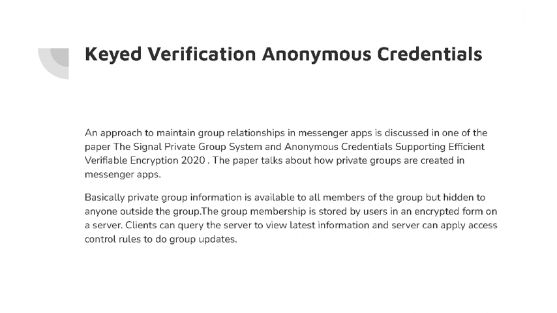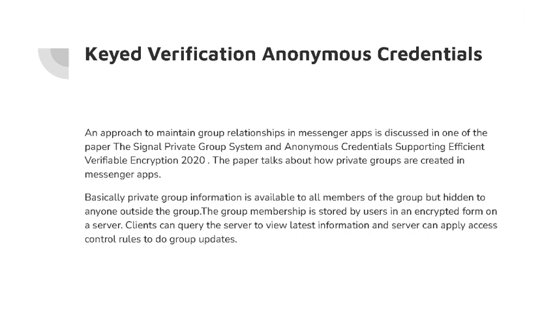Now we are going to discuss key verification anonymous credentials. An approach to maintain group relationships in any messenger app is discussed in one of the papers, The Signal Private Group System and Anonymous Credentials Supporting Efficient Verifiable Encryption, 2020. The paper talks about how private groups are created in messenger apps.